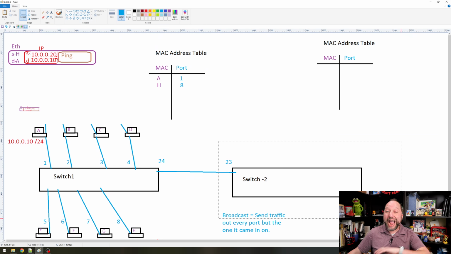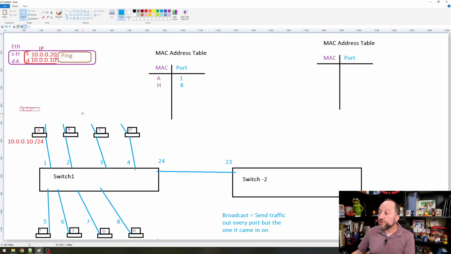And if traffic happens to show up on one of its ports, it writes down, is it the source or destination? The source. Yeah, it writes down the source MAC and which port it came in on, and it populates its MAC table. It checks the destination in that Ethernet frame and floods it if it doesn't know, or sends it to the right port if it does. And so that same rule is happening over there.